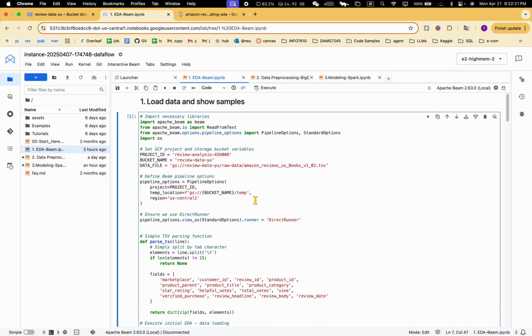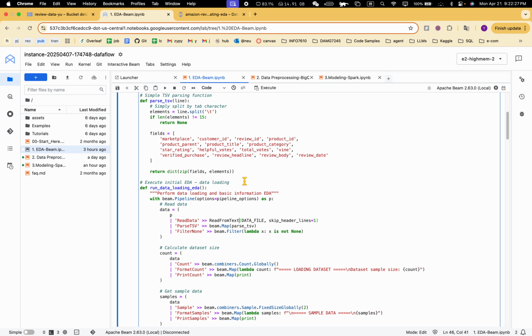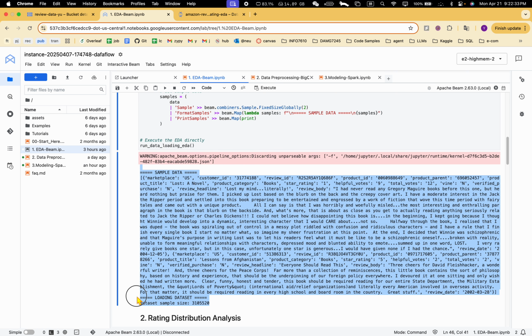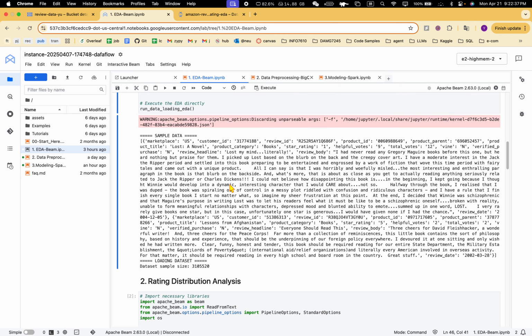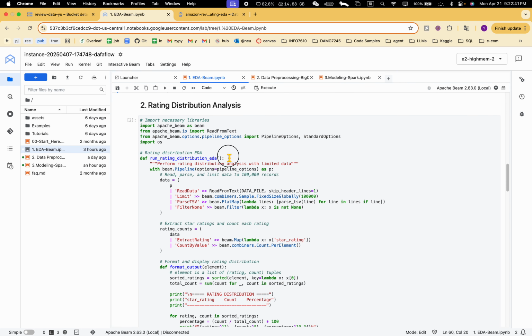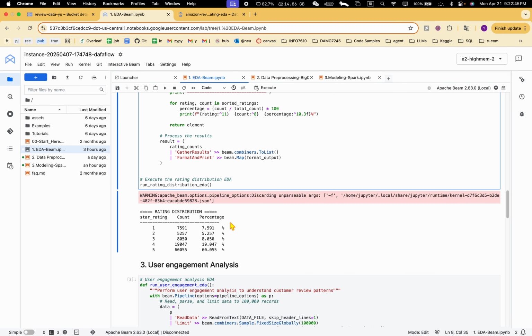So first I load the data using Apache Beam and do some basic EDAs. First is to show some sample data and show the size of the data set. Because this data is quite large, this step takes about a few minutes. The second step is rating distribution analysis.